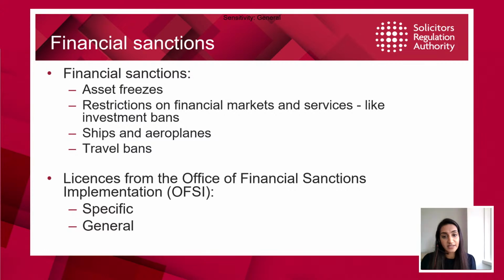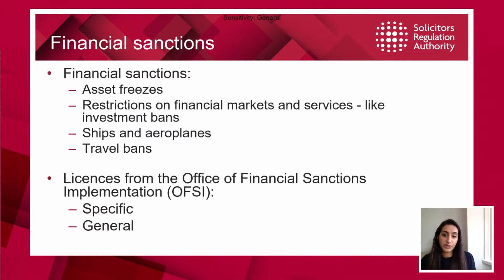There are also trade sanctions that may be applied, and that can include arms embargoes and other trade restrictions. These are administered by the Department for International Trade. Immigration sanctions are another one that could be applied, and that might, for example, include barring entry to a country. They're administered by the Home Office. And finally, there are transport sanctions, which might include controlling the movement of aircraft or ships and preventing them from docking at UK ports or landing at UK airports. That's administered by the Department for Transport.